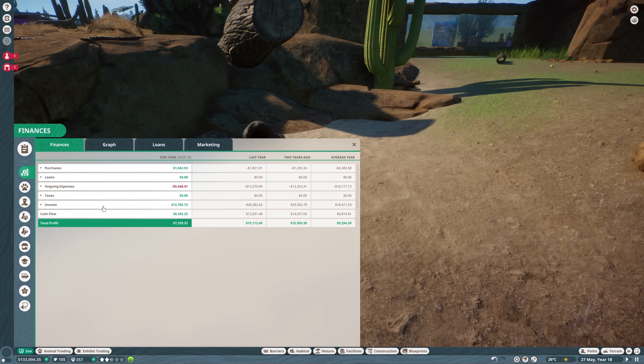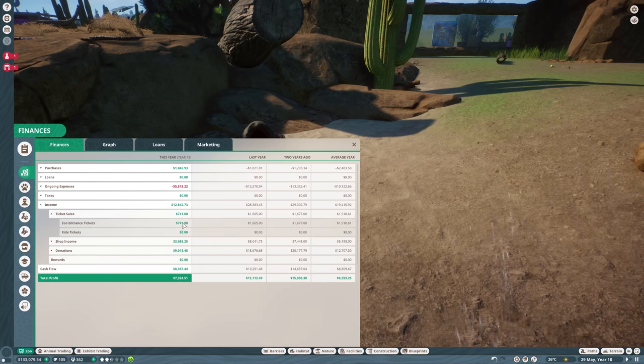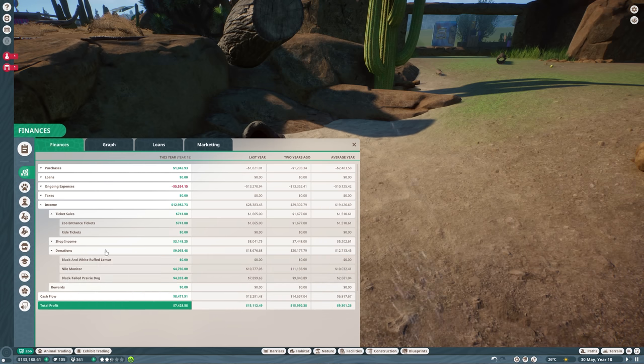If we go to our cash flow here, you can see income, ticket sales. It actually is not very much. So if we can double that, essentially, that'll be much better. And like I said before, it really is those donations which are the key thing that bring people in.